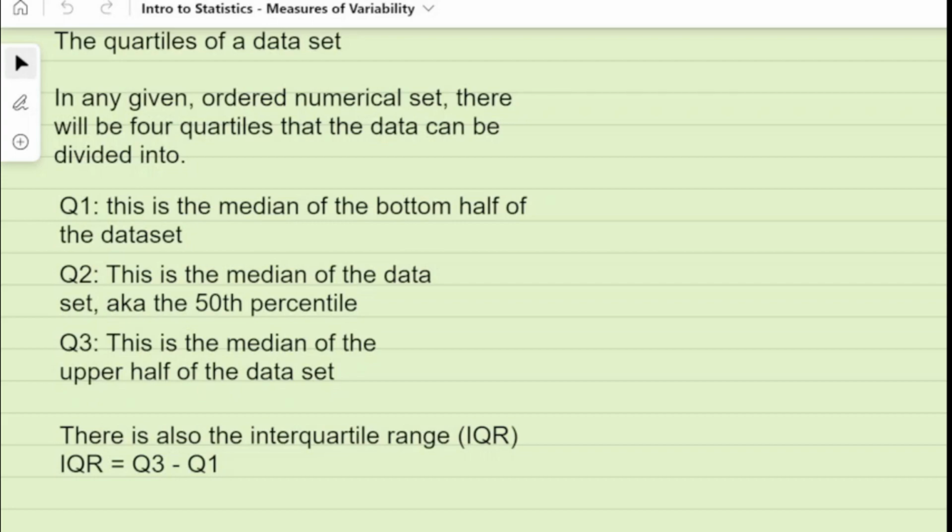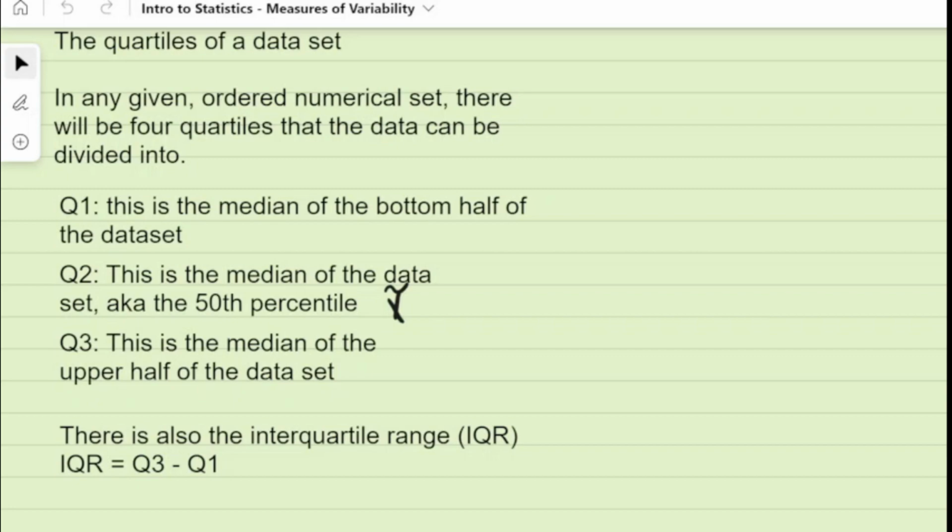Q2, which is the median of the data set, aka the 50th percentile, aka x with a tilde over it. And then Q3 is the median of the upper half of the data set. And then finally, you have the IQR, or the interquartile range, which is equal to quartile 3 minus quartile 1.